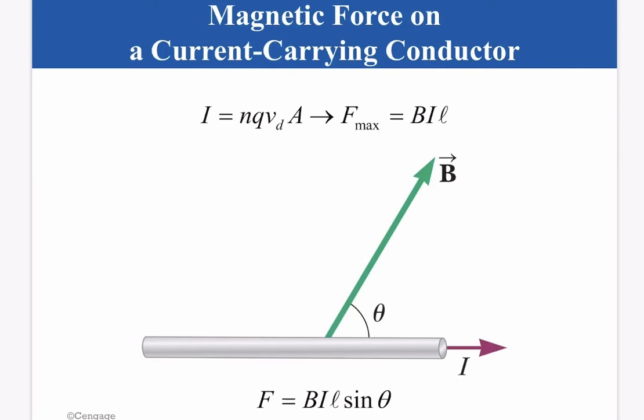The current is made up of charges moving at some velocity, so this really is not a separate rule. In this figure, the direction of the magnetic force on the wire is out of the page. If the current is either in the direction of the field or opposite the direction of the field, the magnetic force on the wire is 0.